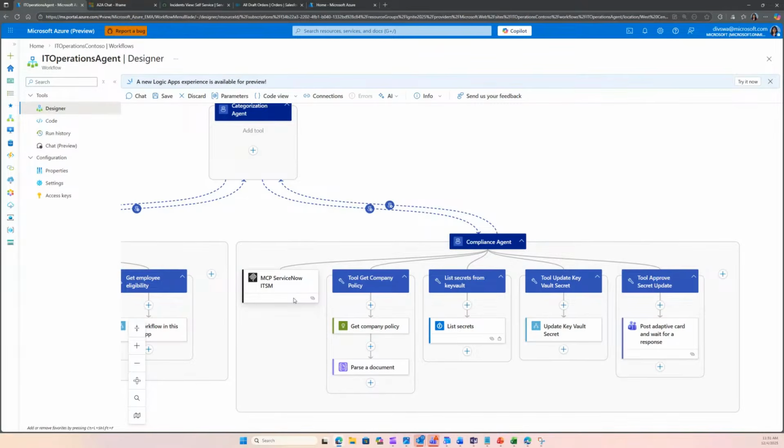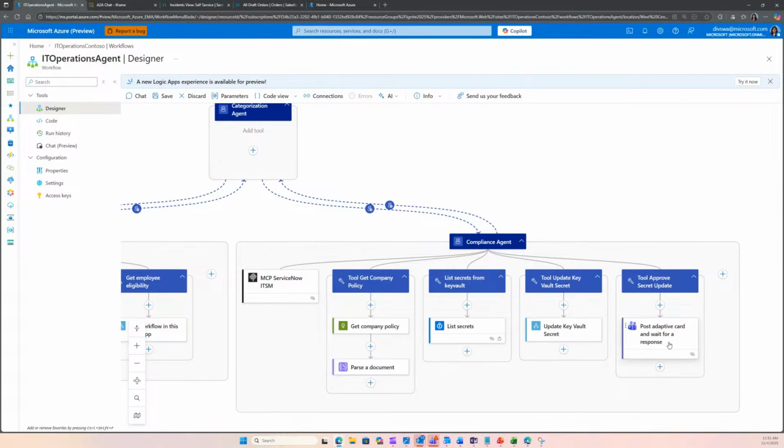But you can also bring in your own custom MCP servers and add them to the agent loop. Kent has a demo on how you can convert Logic Apps workflows and Logic Apps connectors as MCP servers. So this is one of the servers he created for ServiceNow, which I'm using here in this demo.